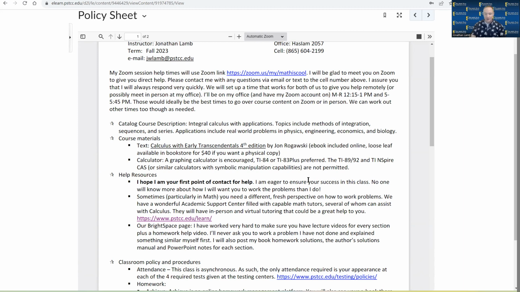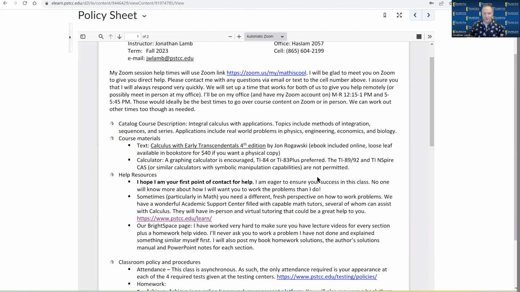So if your calculator can say x plus x is 2x, then it's not allowed for this class. So it cannot treat variables as variables because in addition to saying x plus x is 2x, it can also tell you that the integral of x squared is x cubed over 3. And we don't want it to do that. We want you to be able to do that, not your calculator. But any other calculator that doesn't have that symbolic manipulation capabilities is fine.